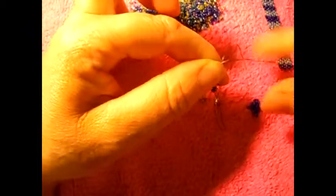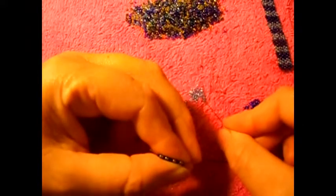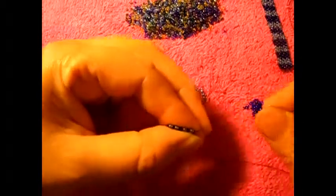Okay. One more of light blue. Like this. It looks like that. Now turn around like this. And then continue with the light blue. That's one turn. This one is the second.